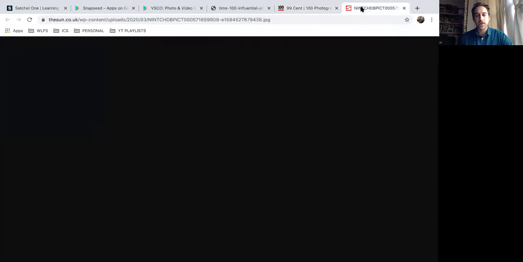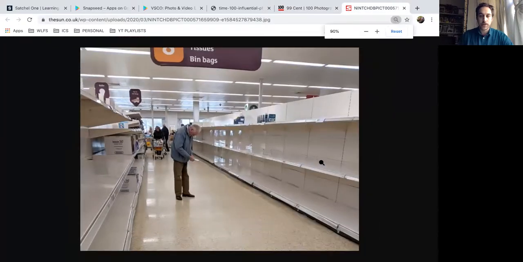Another image I wouldn't mind showing you is this photograph, which was circulated in the UK press back before lockdown was declared, when it became clear that this pandemic was going to be pretty serious, and people were panic buying and doomsday prepping, or whatever you want to call it. And this heartbreaking picture of an old man in a supermarket aisle looking at his shopping list and realizing that he's not going to get anything is quite an inspiring picture, and I thought you might want to look at it and respond to it with your own work this week.